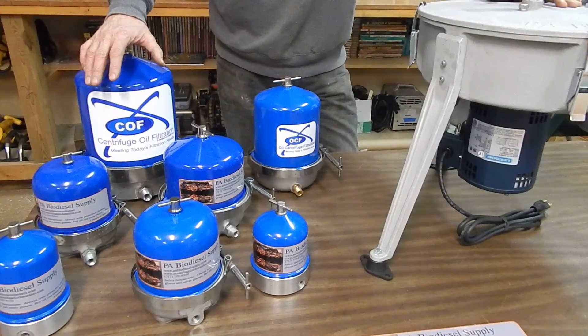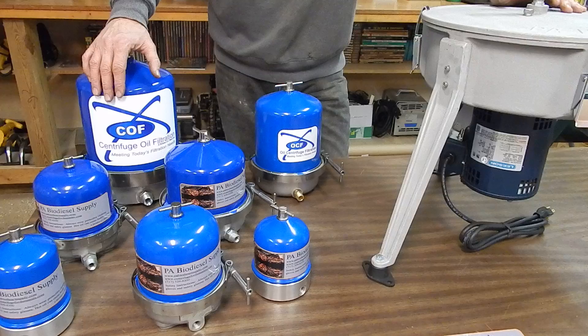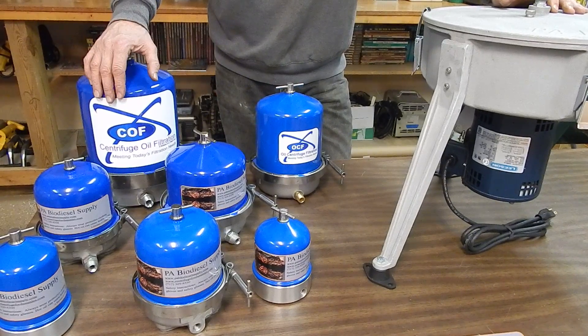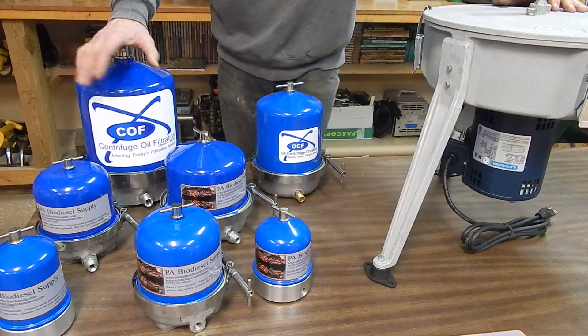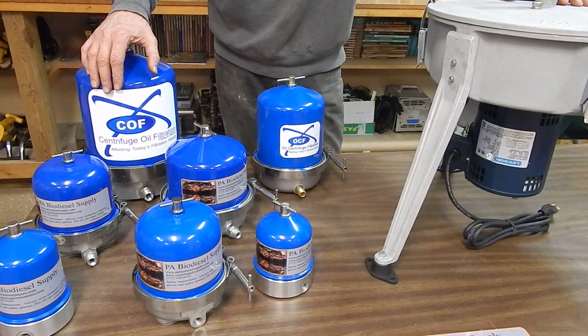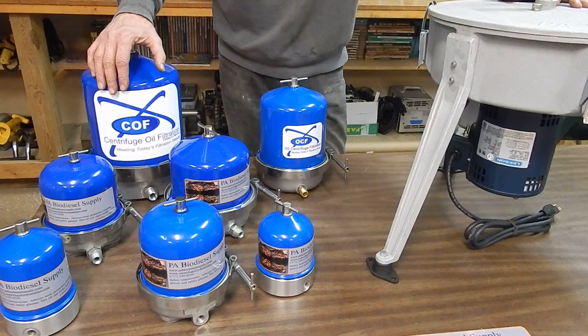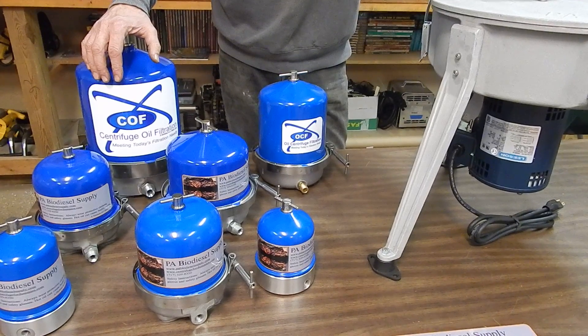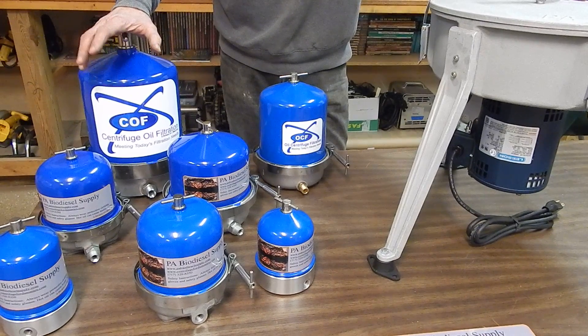Black motor oil — black diesel — is basically waste motor oil that's been mixed. Blends are all over the board. You can pick up waste motor oil pretty much year-round; it doesn't matter how cold it is, it's a little bit thicker but it's fine. Vegetable oil, on the other hand, almost becomes like you need a shovel to move it in January, February, and March if you're in bitter temperatures.